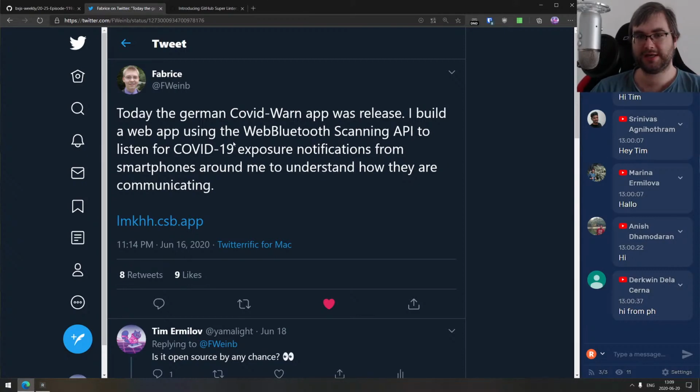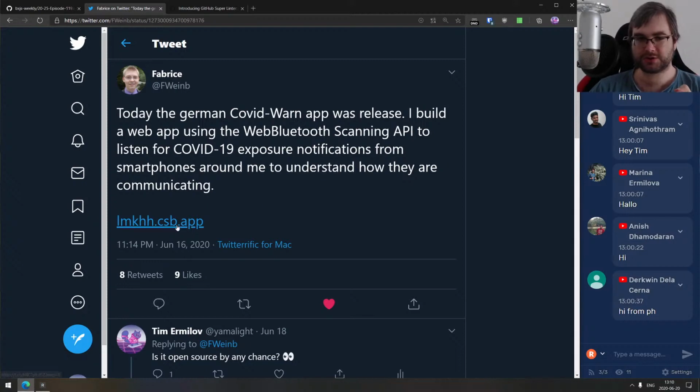If you never heard about it, the German government released this COVID warning app, the Corona-Warn-App, that you can install on your phone and it will use Bluetooth to track nearby devices and warn you if you were ever in contact with someone who is later diagnosed as coronavirus positive, right? So you can go and check yourself and make sure that you are not infected. And as well, if you get infected, you can press a button in the app and say, hey, I was infected. And it will notify everyone who was in contact with you that they might want to get checked because there's an exposure possibility.